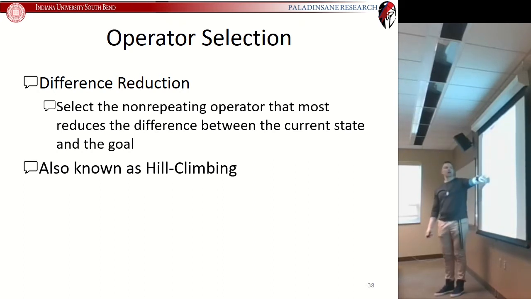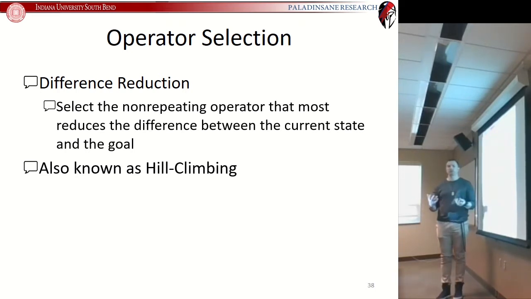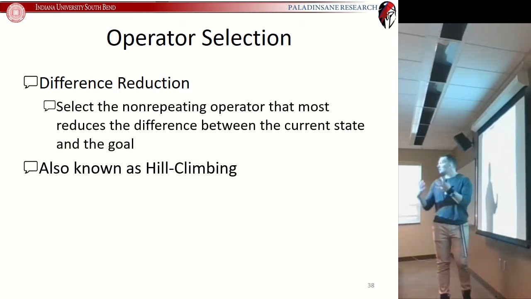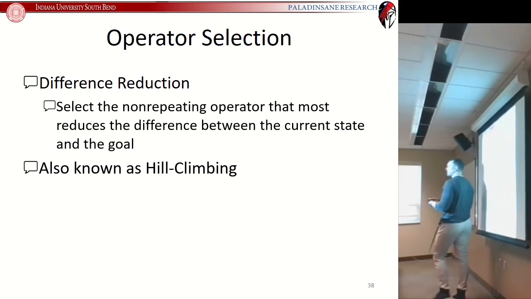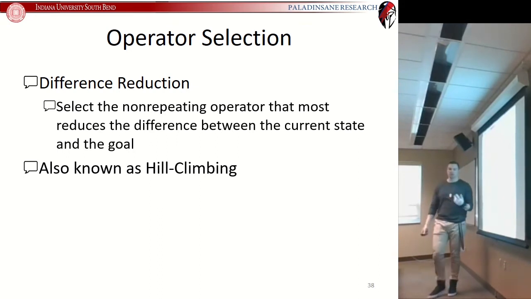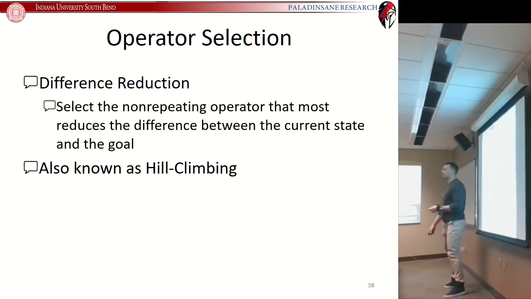So which one of those steps made the biggest difference between your current state, which is the low point, and your goal state, which is the highest point? If you find a direction that goes up the most, you step in that direction. And then once again, you step in all 4 directions. Follow the one that gets you the highest up. Do that over and over again until you come to a point where you step in one direction and it goes down. You step in another direction, it goes down. You step in a third direction, it goes down. You step backwards, it goes down. If every other direction is going down, you're at the top of a hill.